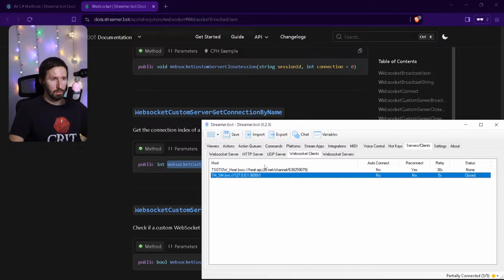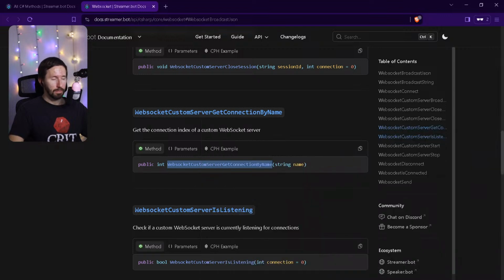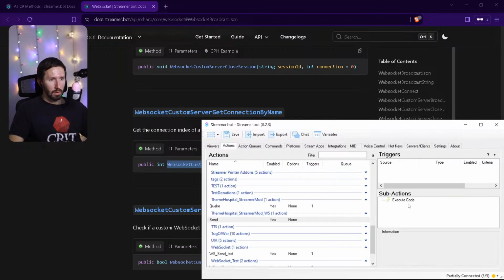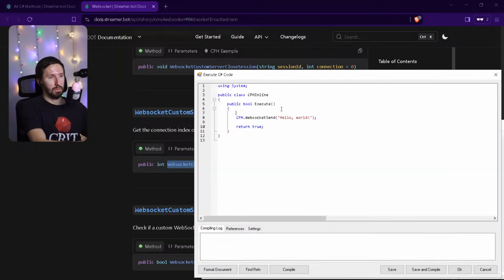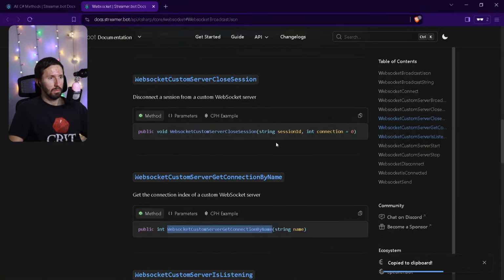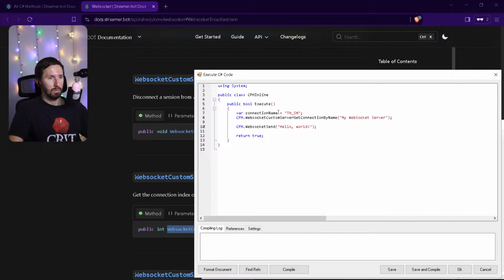Because if I will try var connection name. Then yeah, it even gives you an example as a name. Var connection ID.